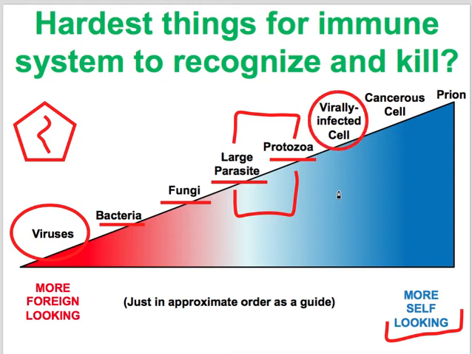A virally infected cell is still one of your cells. It just starts to behave and look a little different. It might express a few different surface receptors, things like that. Cancerous cells, these are really hard. Okay? The only difference between a healthy cell and a cancerous cell is maybe a few different mutations, maybe some genes are on when they should be off, things like that. Now, the cool thing is that your immune system is hypothesized to actually be able to hunt down cancerous cells before they become big tumors. And they can do this by just detecting even the slightest differences in protein expression that should not be there on the surface of these cells, and they decide to basically kill them. Your immune system is a very powerful thing.